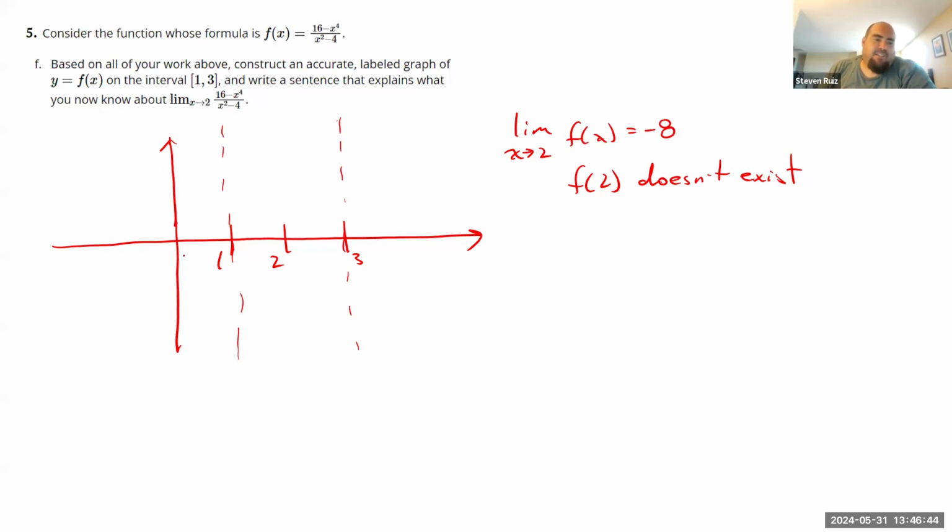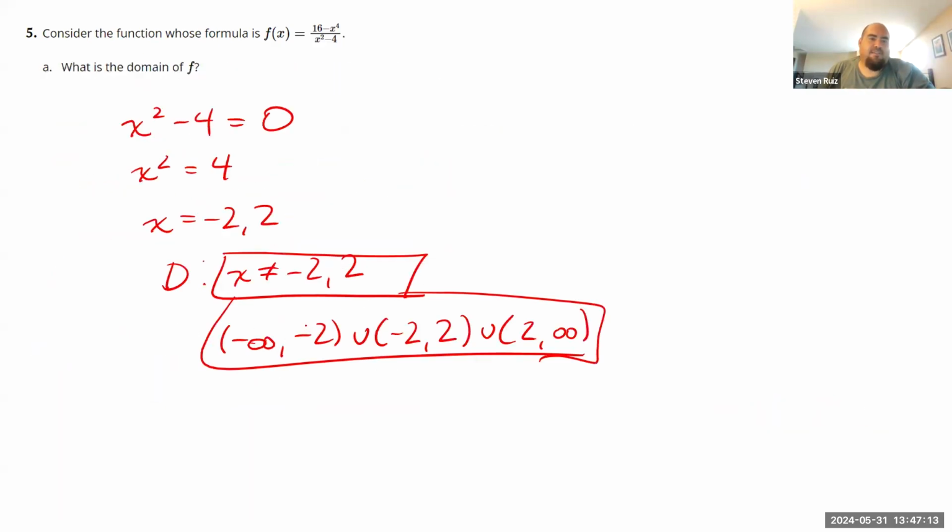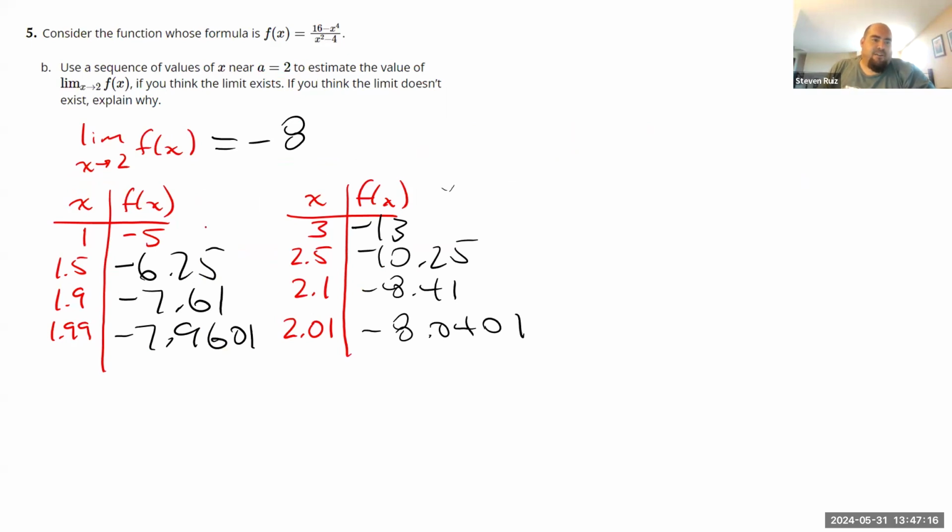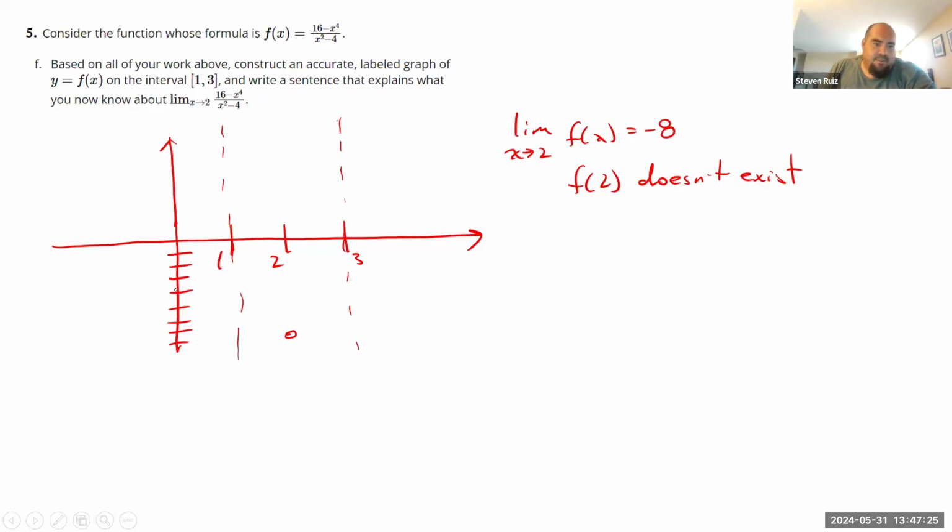So let's talk about this limit. So I know that the limit is -8. So 1, 2, 3, 4, 5, 6, 7, 8. I know that at this value, and lots of our work has shown this, as we approach from the left and the right, we get closer and closer and closer to -8. So let's actually go back a few slides and look at our table. One thing I'm going to use here is f of 1 equals -5 and f of 3 equals -13. So it's probably the easiest things to graph right now. So 1, 2, 3, 4, 5.